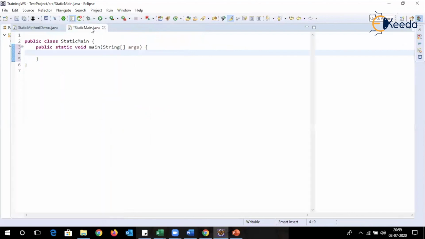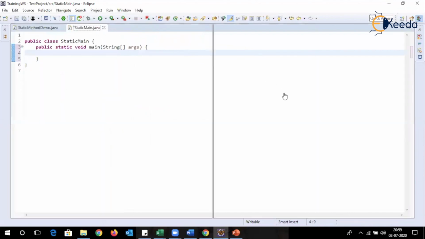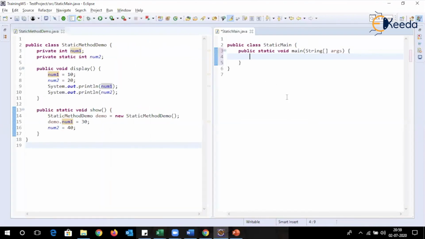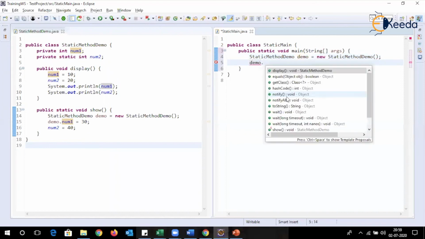We have seen that we have created two methods. One is an instance method, one is a static method. So whenever we are using instance data or an instance method, we need to access it through the object of the class.